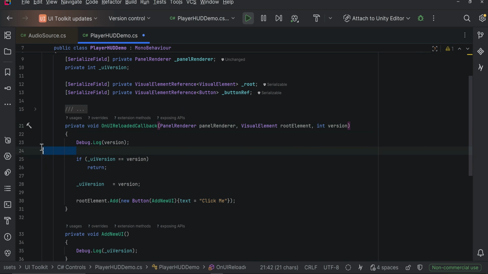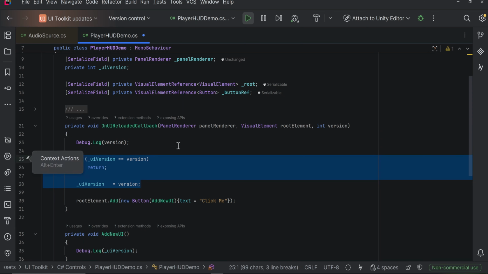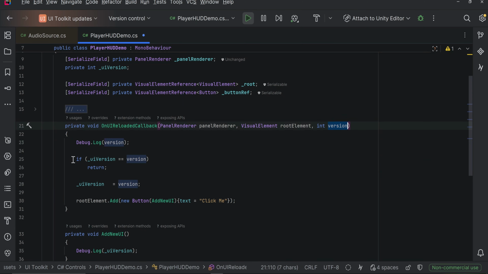Sometimes whenever it calls this back, you might not want certain things to be done again. So let's say you have dynamic elements being injected into it, like list elements and stuff like that. You might not want it to go through this again. So you can actually check the version and make sure, hey, is this actually the same version? If not, then go ahead.